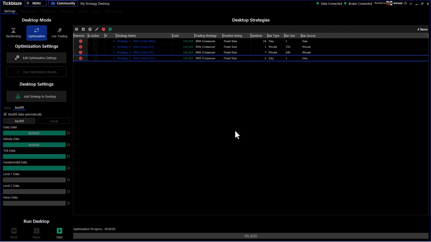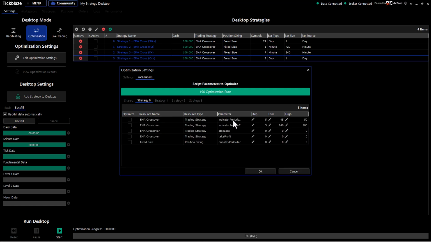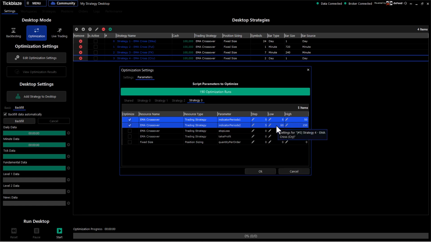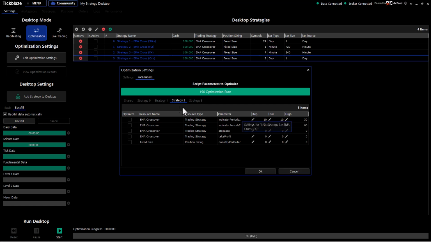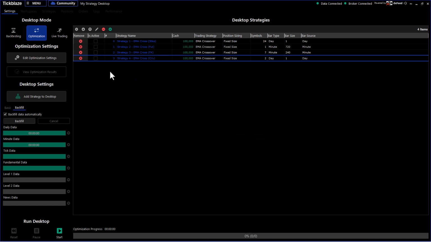Oh, 1 second. Let me go in here and make sure that I've got it correct. Let's go double check. And strategy 0, 5 and 50, 60 and 150. Let's double check here. Make sure there's nothing equal. 45 and 50. 5 and 50. I have to select it here. That's the issue, right? See, there it is.